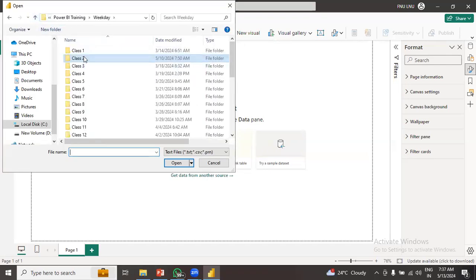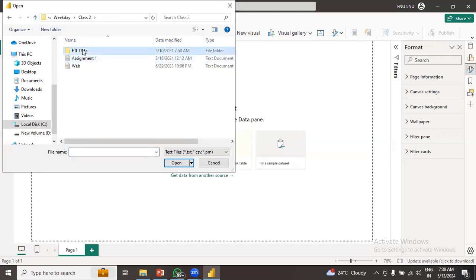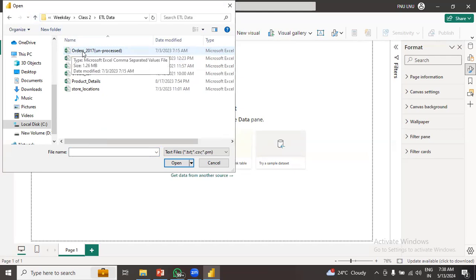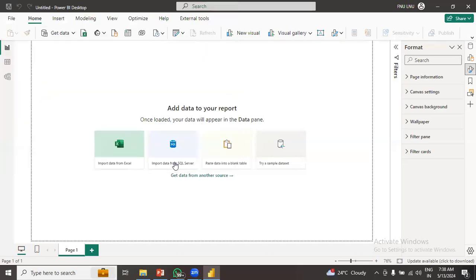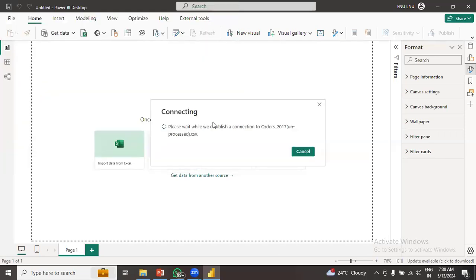Yeah, it's, I think, class number 2, and it's ETL data. The file is called orders_2017 unprocessed. Okay. So basically we are dealing with the sales data, but I'll give you the information about the data later, but let's first try bringing the file. Okay. So I'll bring this, click on open.